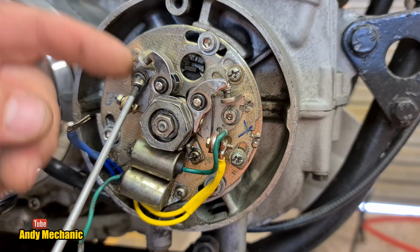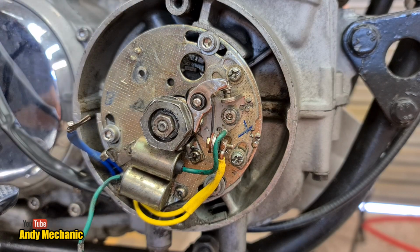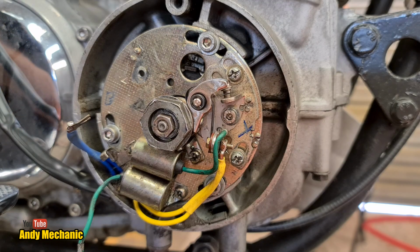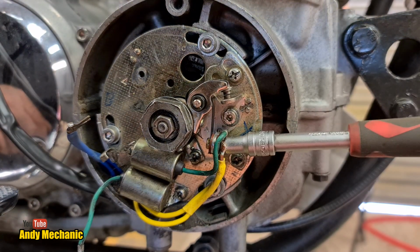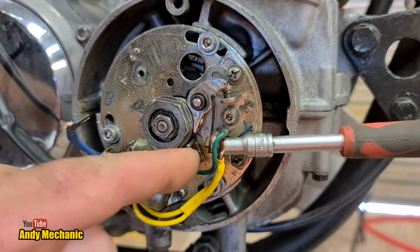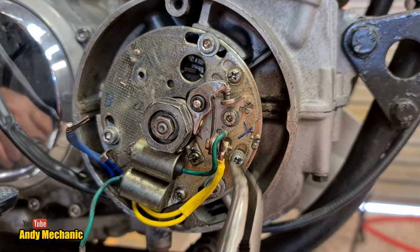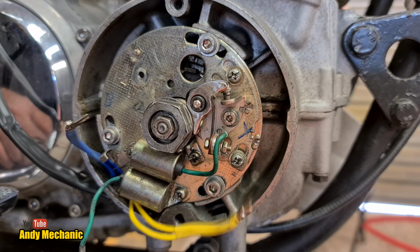Now I don't want to lose these because they're pretty rare, especially in my workshop. Right, that's one set of points out of the way, and now we can do the other side. There we go, look.